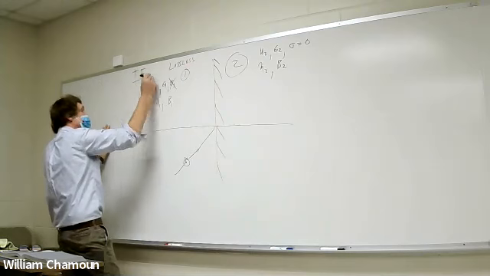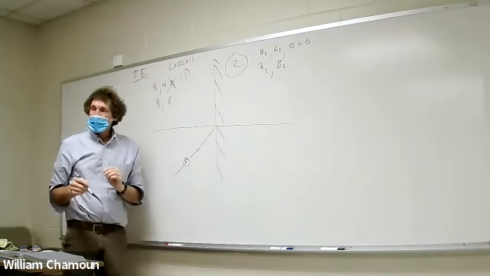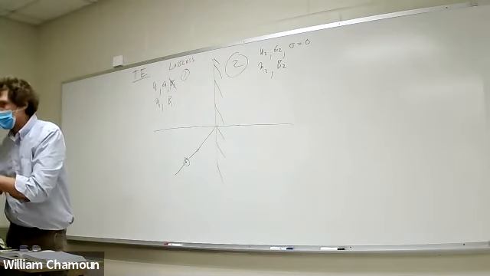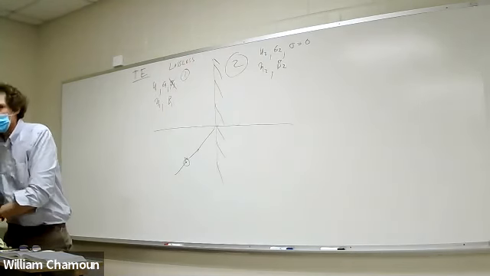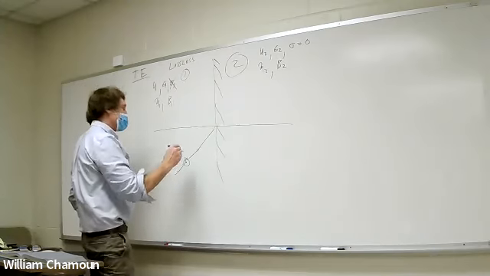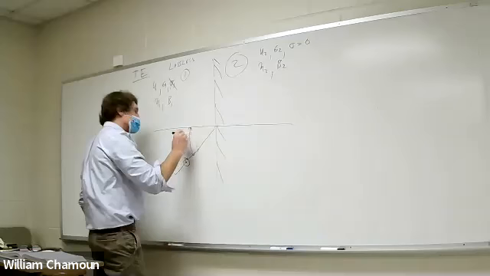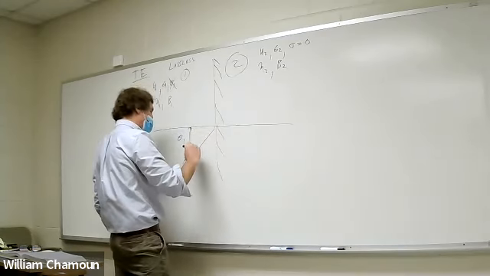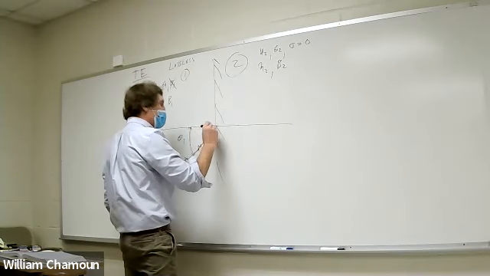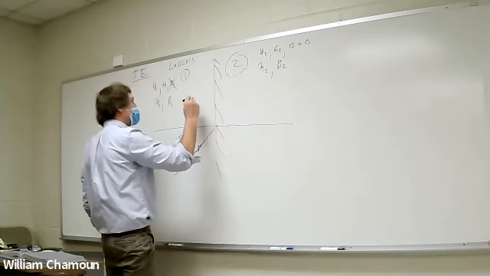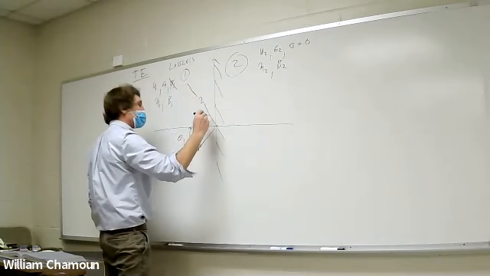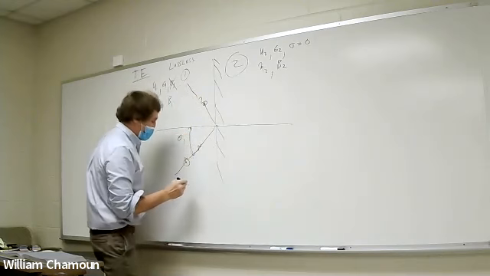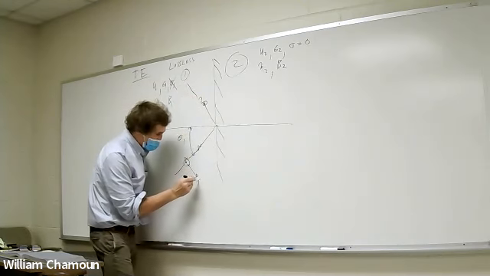Transverse electric polarization. Now, I'm going through stuff that we did last time. I'm going to go through it a bit quick just to show you, okay? So when we do this, this is considered the angle of incidence. And a wave is propagating in this direction. It's going to hit, some of it is going to scatter back like this. The E field will still have this polarization. The H field in this case will be polarized like this.